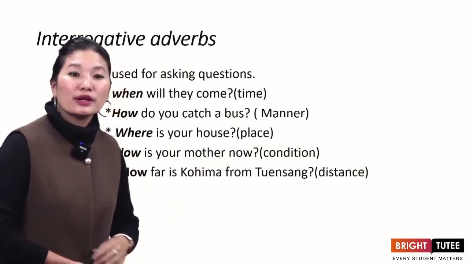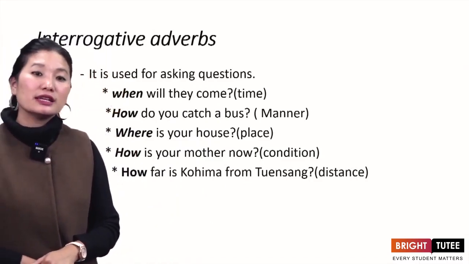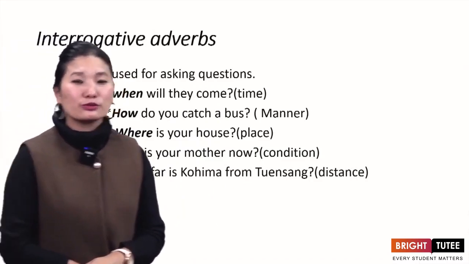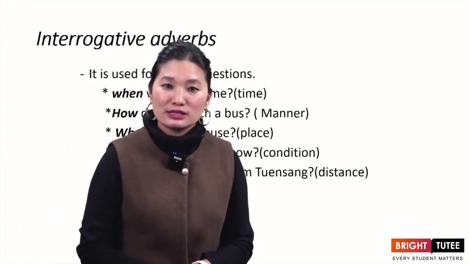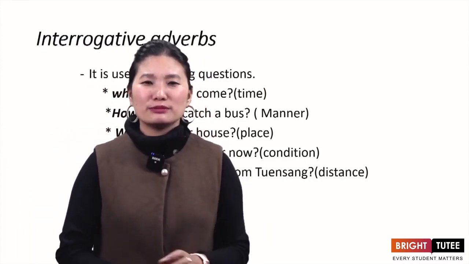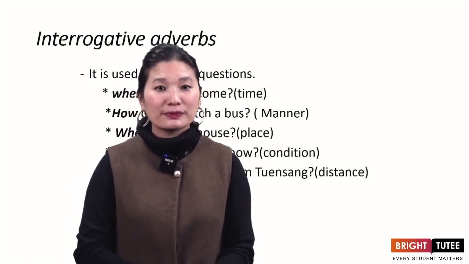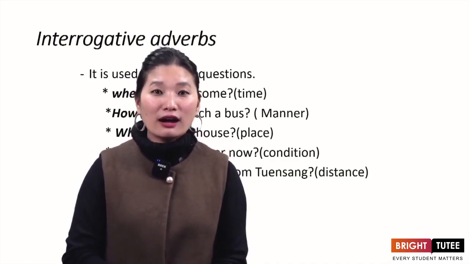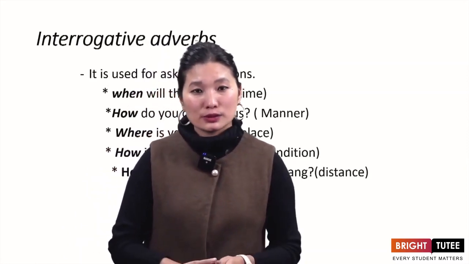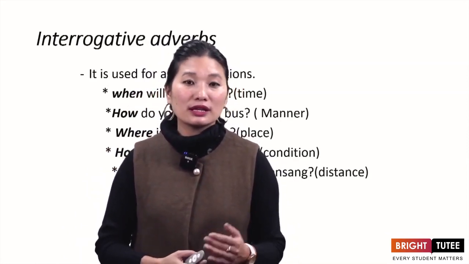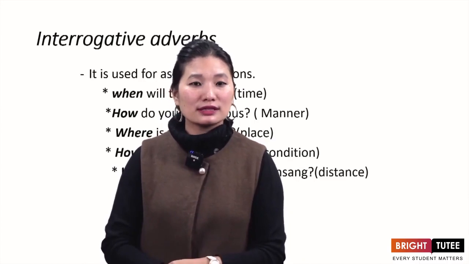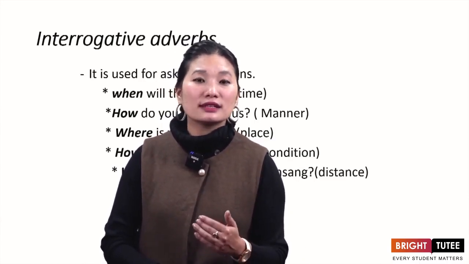And the last point that we are going to be discussing today is interrogative adverbs. But first of all, before we start discussing interrogative adverbs, we have to know the meaning of what an interrogative sentence is, right? Interrogative sentences are the sentences that ask questions. I want you to know that. I repeat, interrogative sentences are the sentences that ask a question.